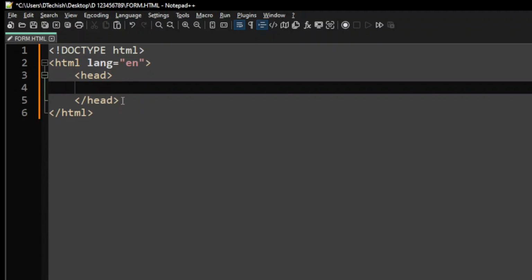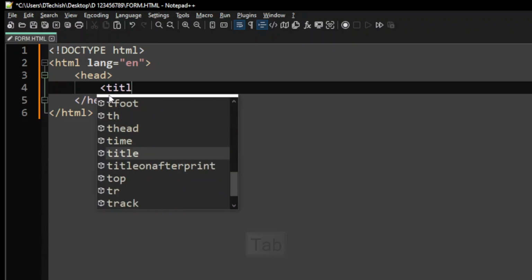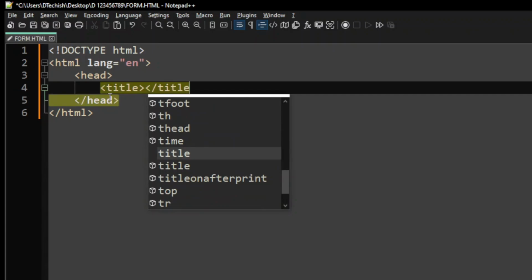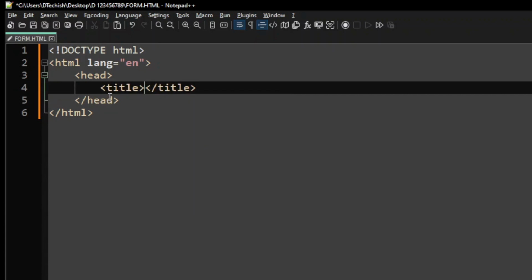The same thing is going to happen for the title because the title element is going to find itself in the head element. So in this case, we are going to indent it again by pressing the tab key. So I use the tab key for the indentation, and we are going to type in the title element. So the title also has a closing tag. In between is where you type in the title. So according to the question, our full name and index number. So the Turkish is the full name, and then the index number is 1, 2, 3, 4, 5, 6, 7, and 9. And this is it.